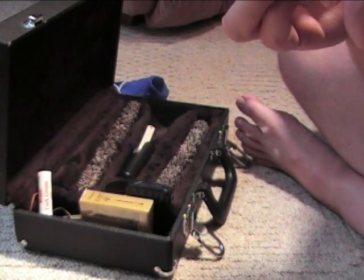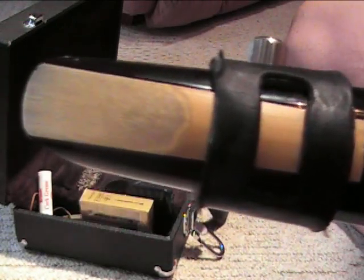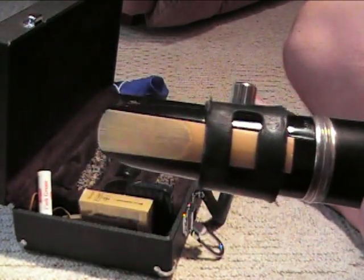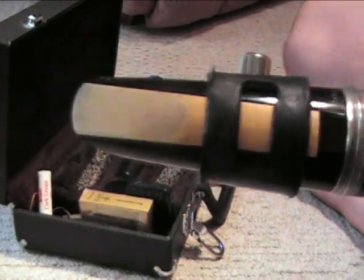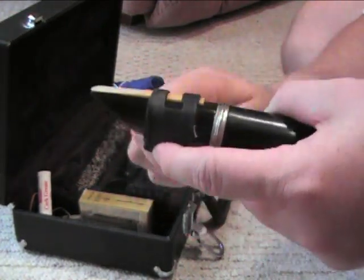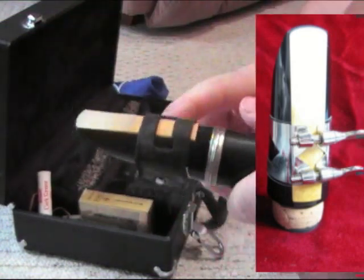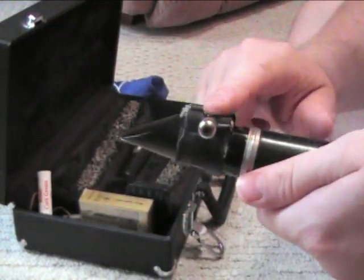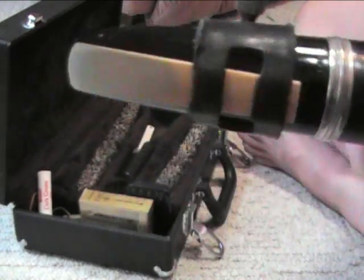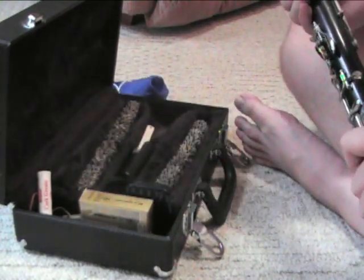What you want to see is just a little bit of the black of the mouthpiece showing at the top of the reed. If there's too much, it won't play well; if the reed is too far out, it also won't play well. Make sure the reed is square and centered on the mouthpiece. Then tighten your screws — if you have two screws, tighten both. Your screws will most likely be on top. You don't want it too low or too high. And that's how we put our clarinet together.